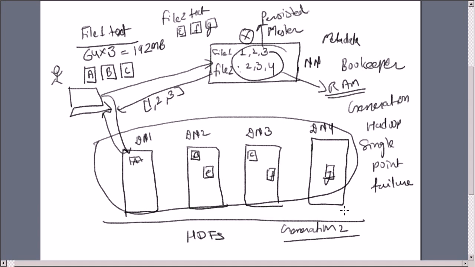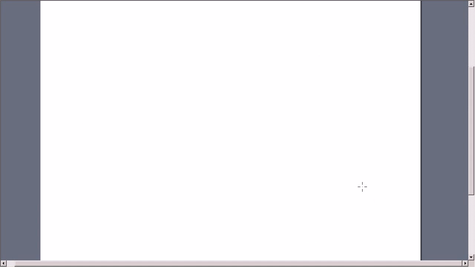So this is the basic use of a name node and data node. Let's deep dive into these daemon services, and let me draw the same architecture again and go a little bit deeper. This is your name node, which is the master, and generally your cluster looks like this. As we have discussed, it would have racks.